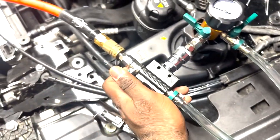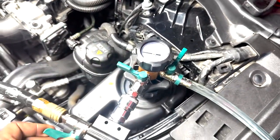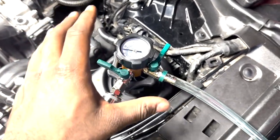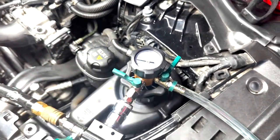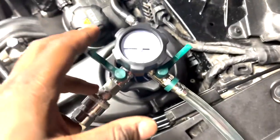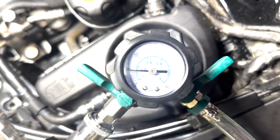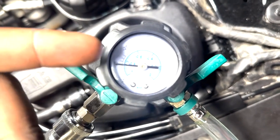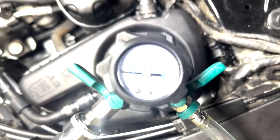So you turn on your air first. Once it hits 0.8 to 0.95, which is basically almost 1 bar, it needs to hold for 2 minutes. And then that's how you know it's good. As you can see here, I'm at the point, I want to say 9. And how I will know if the system is leaking is if this drops down in about 2 minutes to the 0.8, or just anywhere below that.